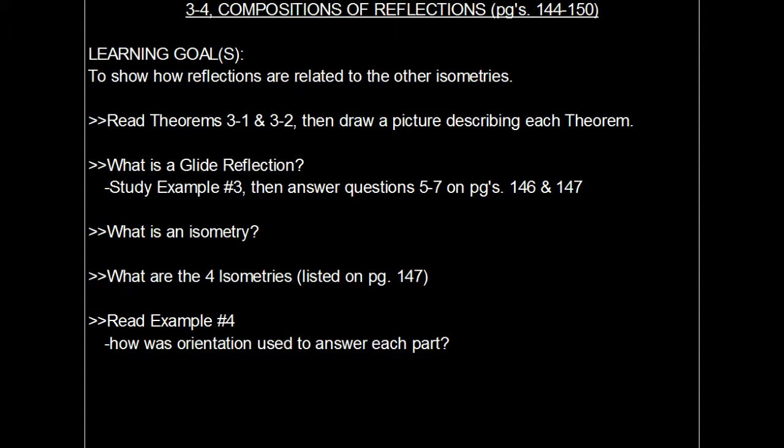Carson? A glide reflection is a composition of like three reflections in a line that intersect. Okay, could be, yeah. What else is a glide reflection? Yeah? So it moves the image from one area to the next and then flips it. Okay, so it does two transformations. It does a glide, which is the same thing as a translation, and then a reflection. Yeah, so it glides and then reflects, like Maddie said there.